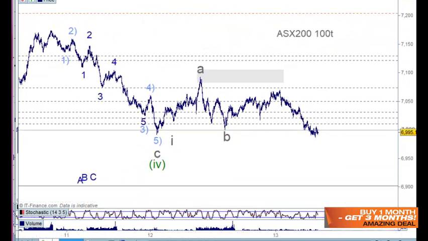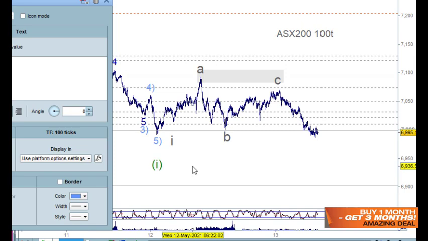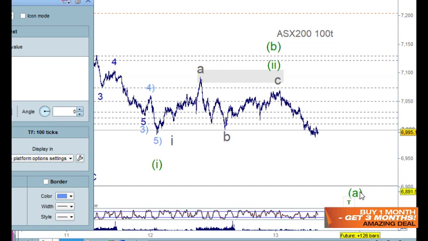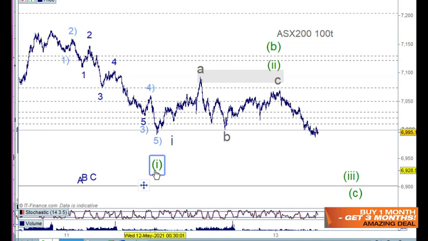And whoops, daisy, get that functioning there. So we're going to look at this here as wave 1 or wave A, and over here as 2 or B, and down yonder here to 6-9 as wave C or wave 3. So I think it's best if we work it like this rather than say it's this or that, because we could get away with that, but it could get us into trouble a little bit later on.